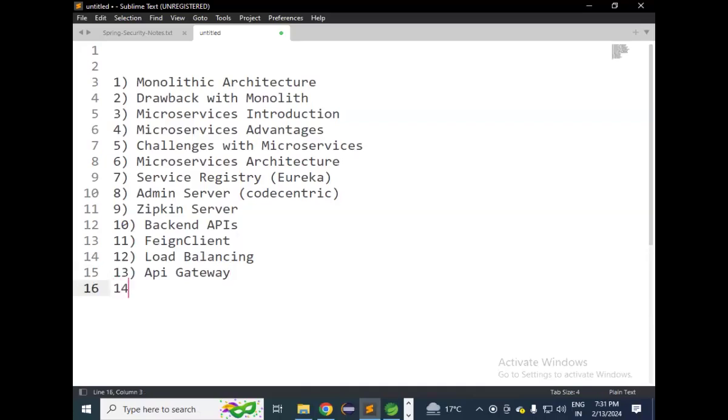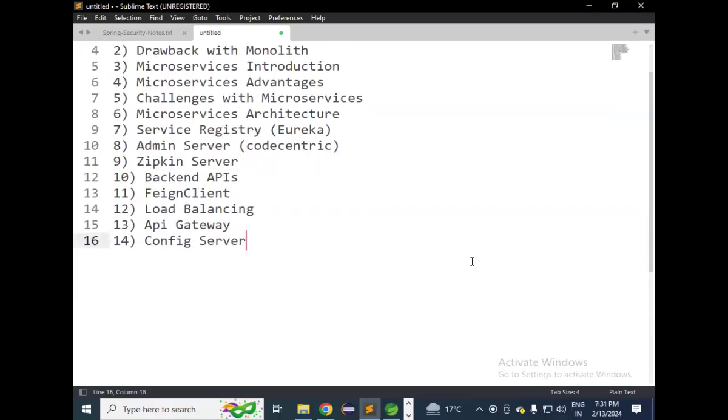Okay. Then we discussed the config server. What is the purpose of the config server? It is used to externalize the configuration properties of our application. It is not at all recommended to configure the details within the project YML. We always need to separate the YML from the project. For that, we are going to use the config server. In real projects also, the config server will be available. The config server will load the properties from a GitHub repository.